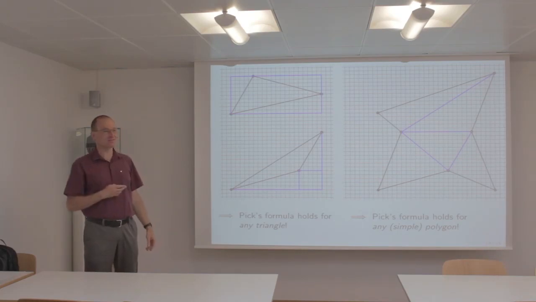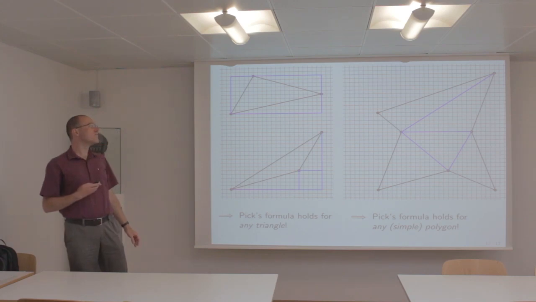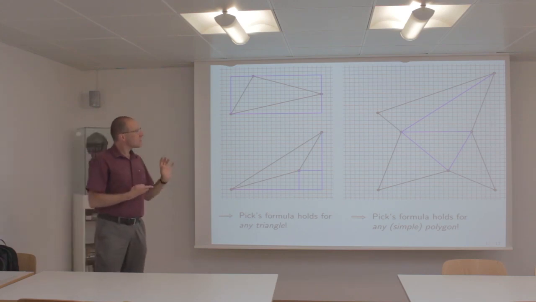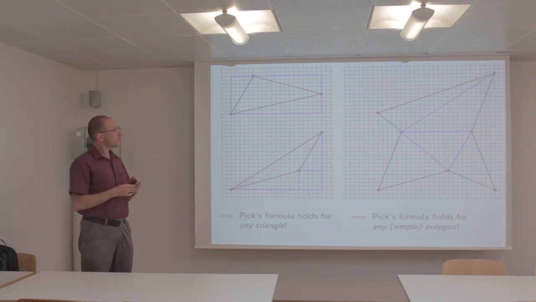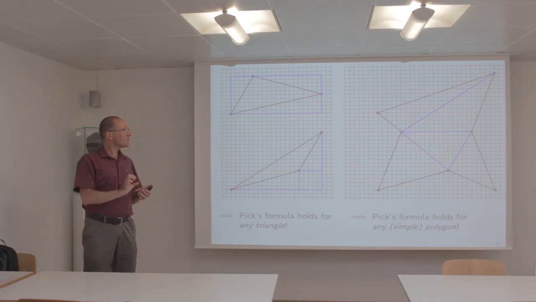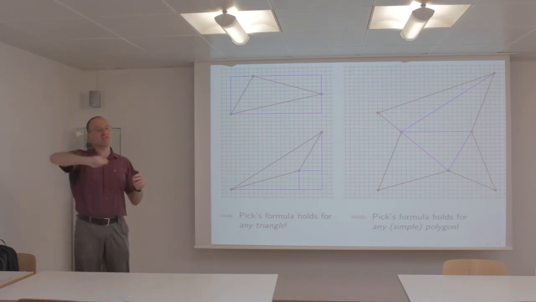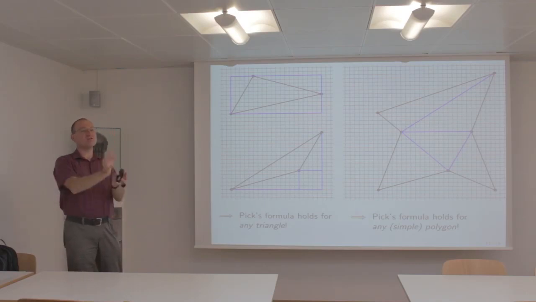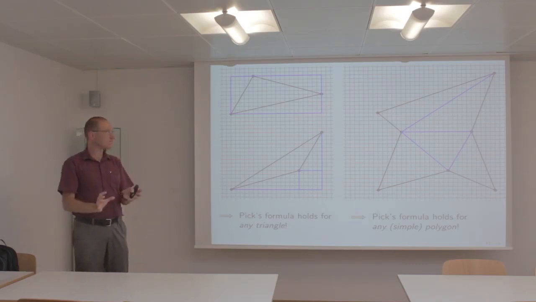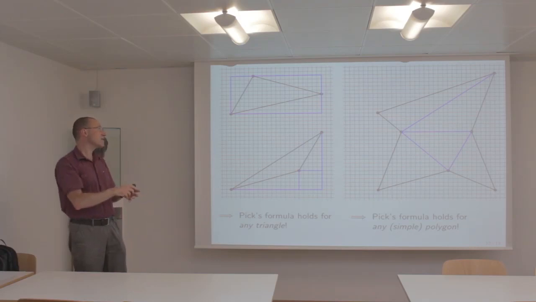Could you also do it for polygons with the cutting argument and draw a square around it? Can you also prove it for any polygon by the cutting argument? That would be more difficult because you don't know what the polygon looks like. You can triangulate a polygon. You think of a polygon as made out of triangles, and then prove it on a triangle.